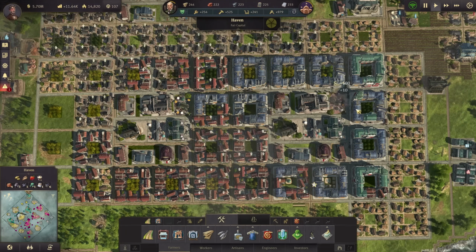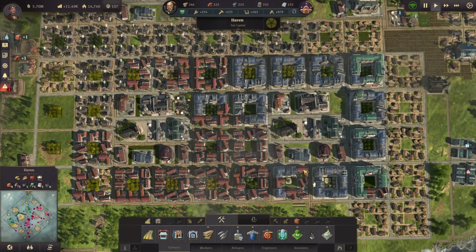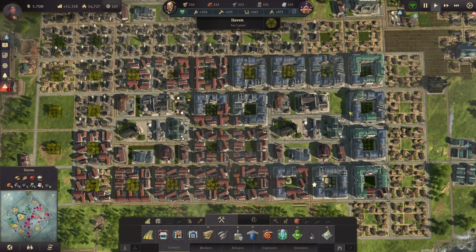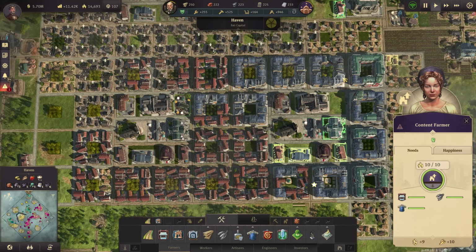So feel free to add in whatever you feel is needed for this area. I will probably add it back in because these guys eventually will need access to the pub, which is why this layout is really, really nice, because you can upgrade one section at a time and add or delete buildings as you need, depending on your citizens.